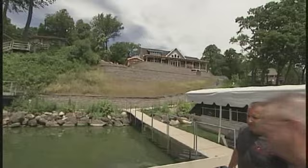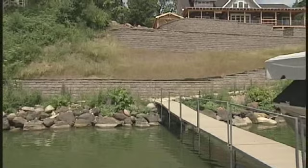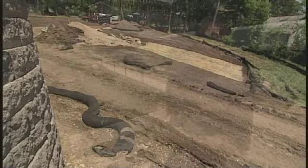Yeah, it's been a great project. We started basically from the lake on the bottom here, took out the old failing retaining wall that was losing soil and could end up in the lake. Basically built from that point all the way up the hill. Was it pretty challenging, not only working on a lake itself, but all the permitting that you have to go through to do this properly? Oh, correct. Every day we were establishing erosion control. We were making sure, if we had a lot of rain coming in, which last fall there was a lot, we were setting up silt fence and erosion socks every day, just to make sure we stabilize the hillside.